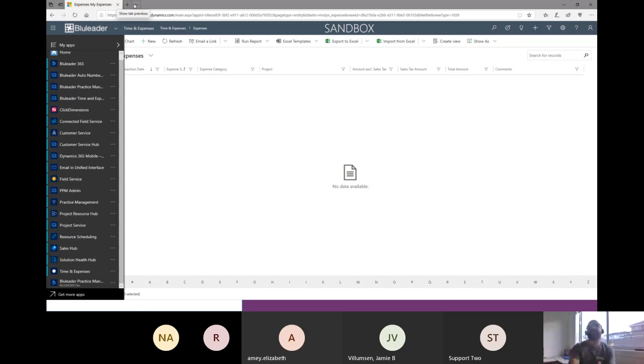Think about it from your team members' point of view. They might be on site, on the road, doing certain inspections or doing their job. They will not need to worry about opening a browser to do their timesheets. They can just launch the app from their mobile phones and submit their timesheets on the run, and that's it. You will receive the time, and the project managers can then do the rest of the process. They can approve it, or if they want to bill it to the customers, they can do that.